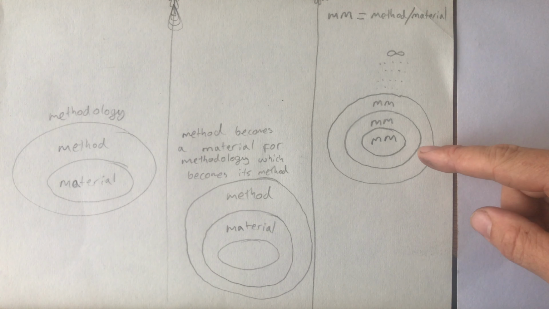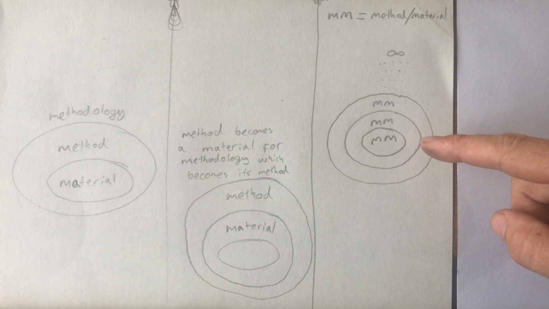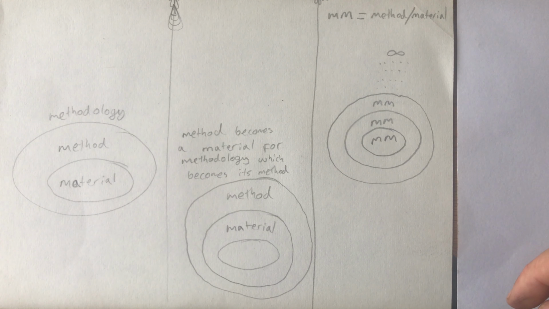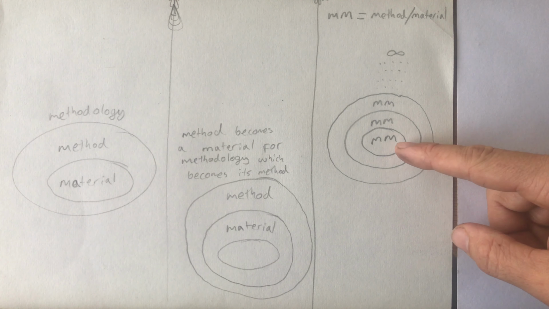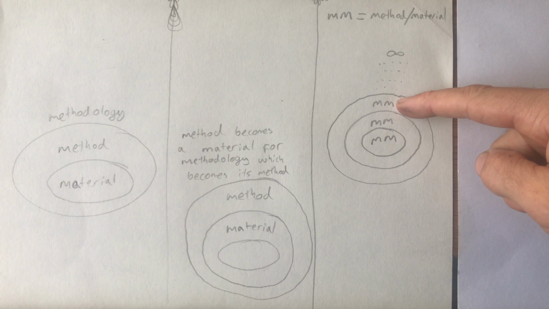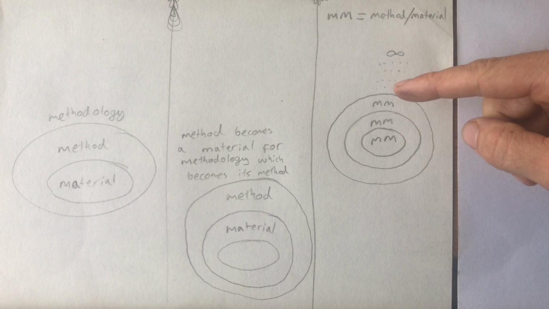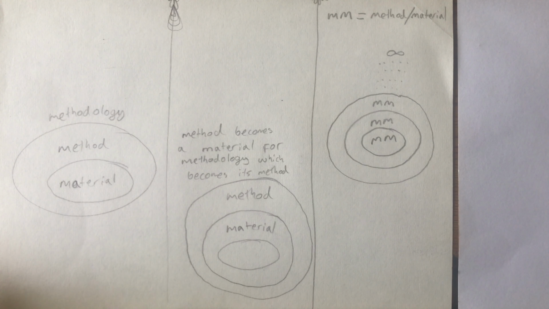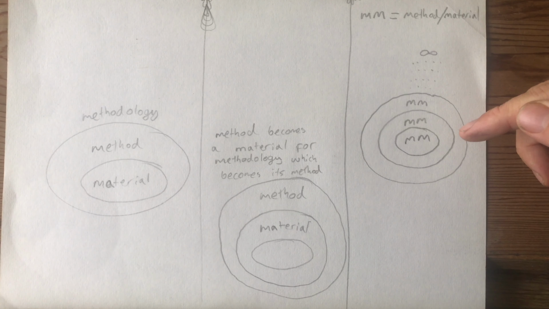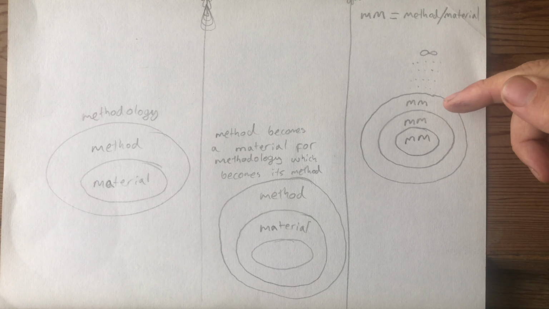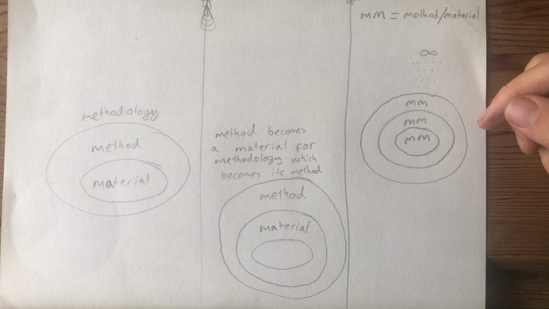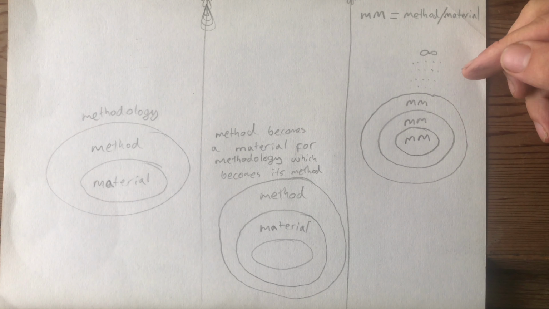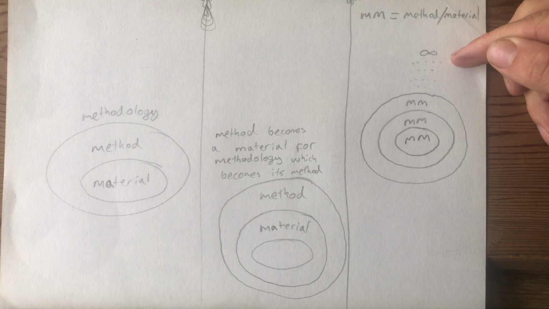So you could just refer to every level as MM, as a material method, which then holds each material method below it. And this could just go on and on as far as you could reach. Furthermore, every time we step up to a new methodology layer, we get deeper towards our overall view of how reality is constructed. And this then generates an ethical position that we move from.